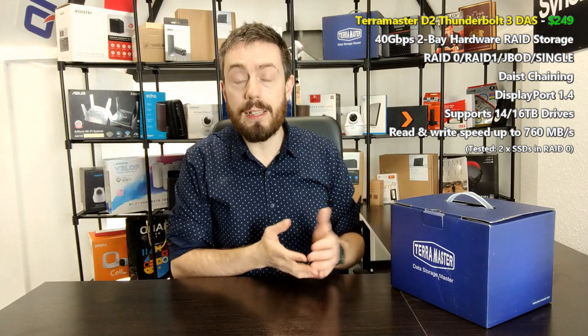Companies like TerraMaster give you a very solid product that might not tick every box competing at the highest level with the likes of Promise and Robo, but at the price point — this one arriving at about $230 — it is a two-bay RAID-enabled Thunderbolt solution with daisy chaining. It's aiming for the middle of the market, but the top of the market is starting to shift down, which is why we're seeing this solution become popular again.